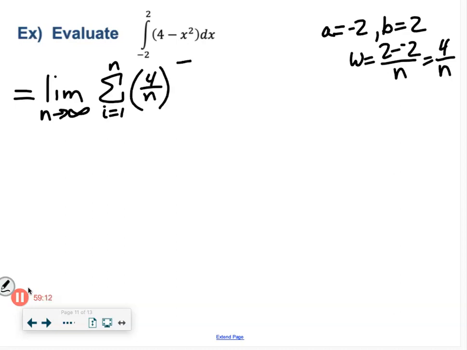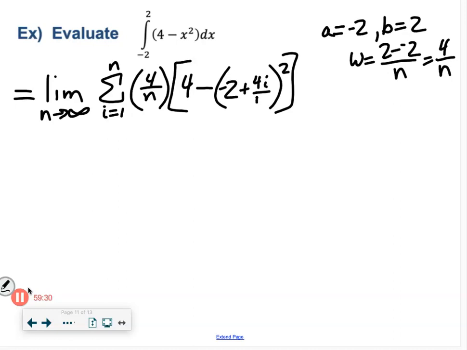The next thing you write is you copy your function and you put a big parenthesis wherever you have the x. What goes in the parenthesis? Left endpoint plus width times i. How did you do? Got thumbs up? Okay, that's like 70% of the work. From here on, it's all like algebra.